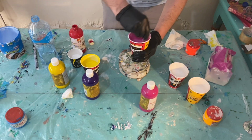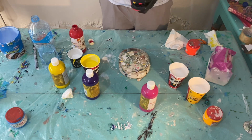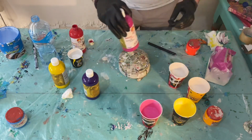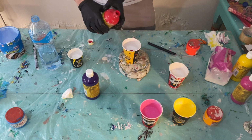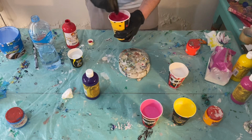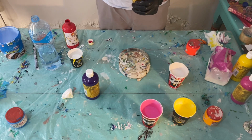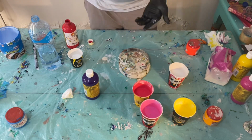So the colors I've chosen for this painting are a mid-yellow, a magenta, and you may have noticed I added a little bit of red to the magenta because the magenta is a little too transparent and it needed the more opaque red in there to help it out. And then I'm going to use a crimson red and a violet. And I decided to leave orange out because the orange paint I have is very opaque and will get a little bit too much orange in the painting. And it doesn't really matter. We have red, magenta, and yellow. We're going to get orange by just the action of swiping.